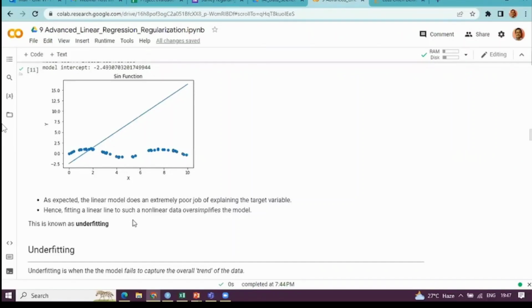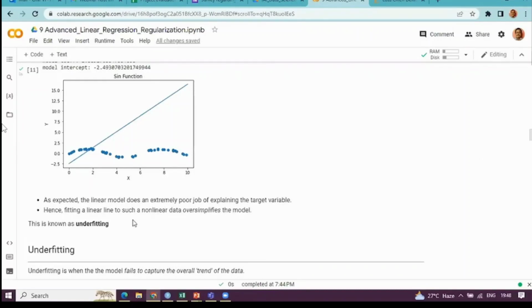Possibly the best way to understand underfitting is that the actual relationship between x and y seems to be a complex relationship. When I say complex relationship, possibly there could be a non-linear relationship. Possibly there could be a quadratic relationship, cubic relationship, some kind of non-linear relationship.